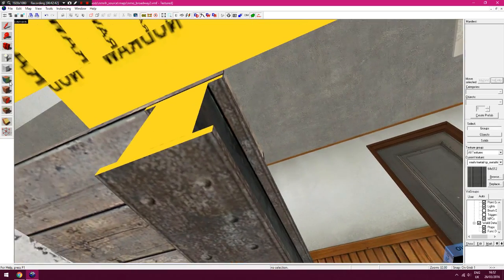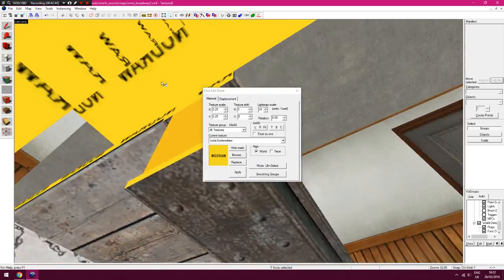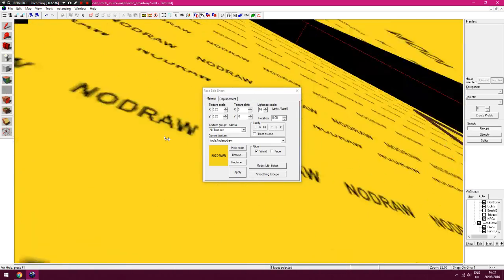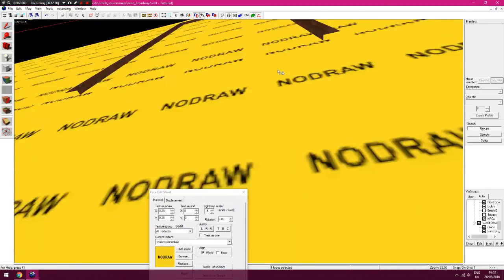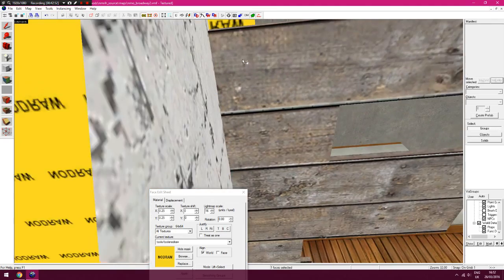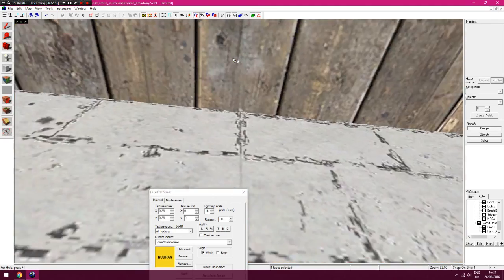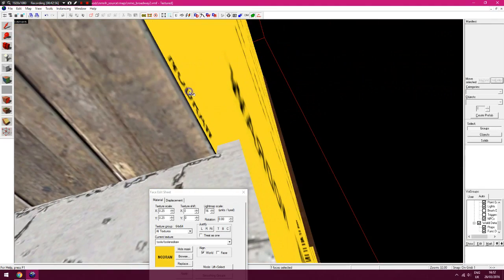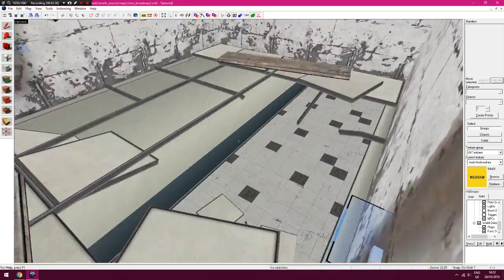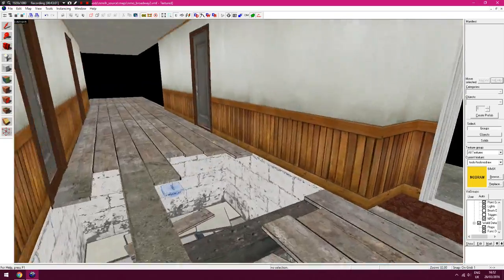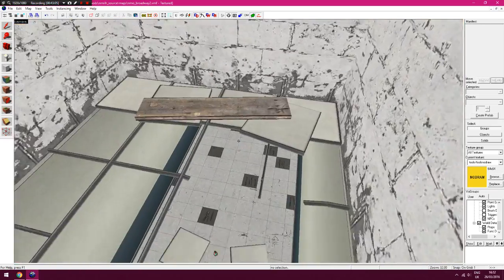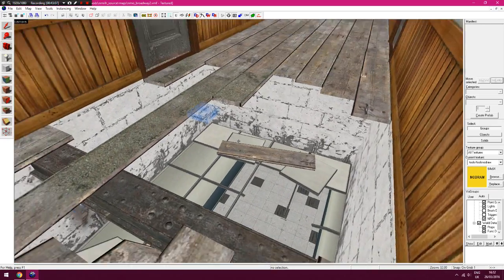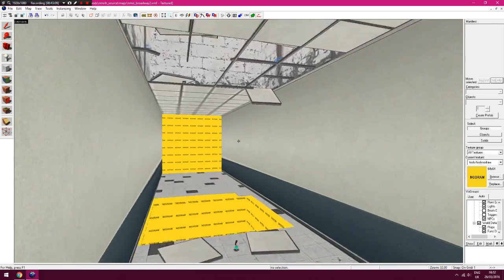The only other thing I'll do is just quickly draw these like so. You don't have to do this, but I'm just doing it anyway for the sake of it. And that's it. That's the first hole there. For now, that's how I'm going to leave it. I'll probably put some models in as well, just to smarten it up.